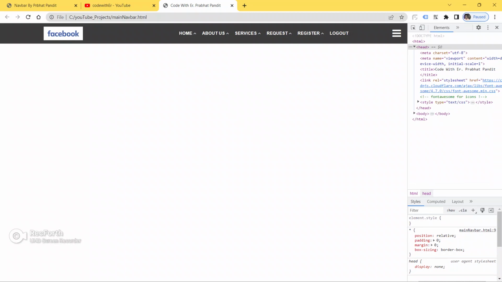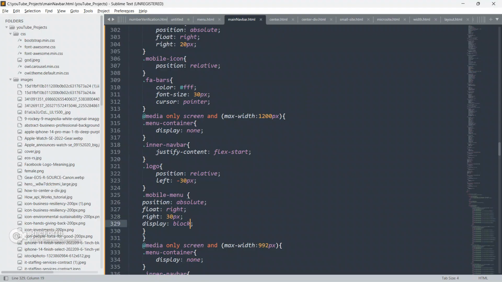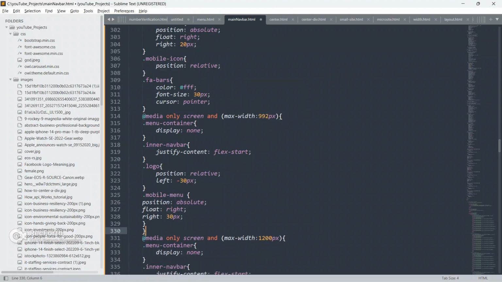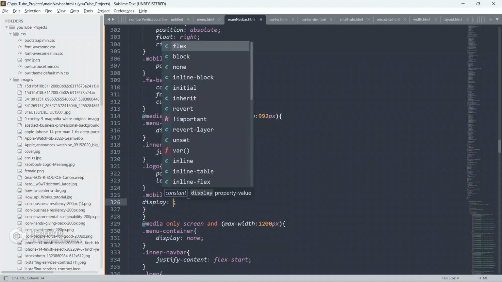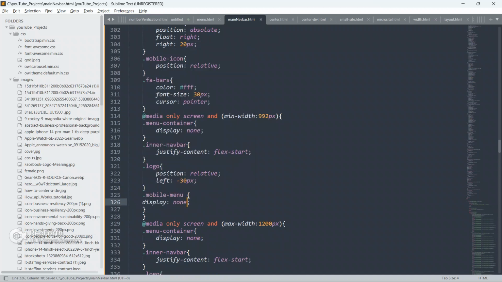Fine, and now we will hide this hamburger menu on this device. Just paste it here and change this to min width 992, mobile menu, display none.